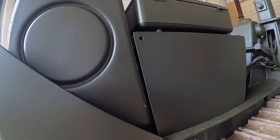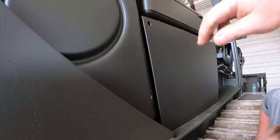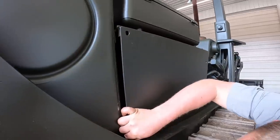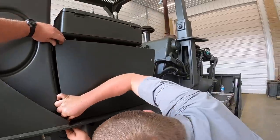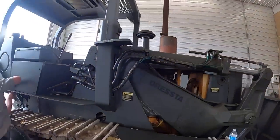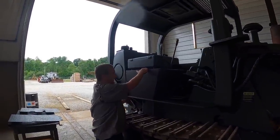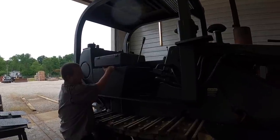We got one bolt that goes up under the bottom here. All them special hidden bolts. Hidden bolts. Get my sausage fingers out of the way. Looks like it's got to go back. We're going to keep on slamming panels, put the side screens on, get the floorboards in, scratch some more paint. And then we got to get a grease gun out and grease it.